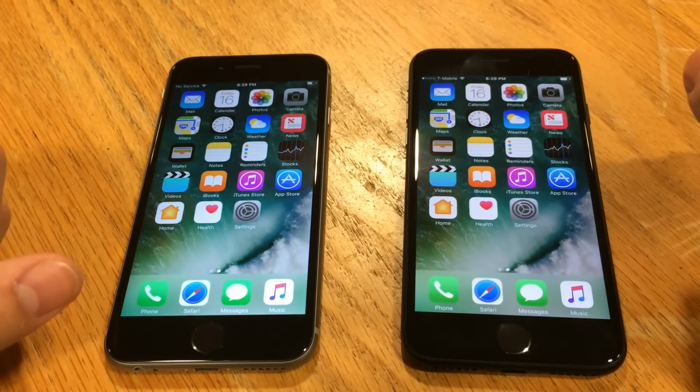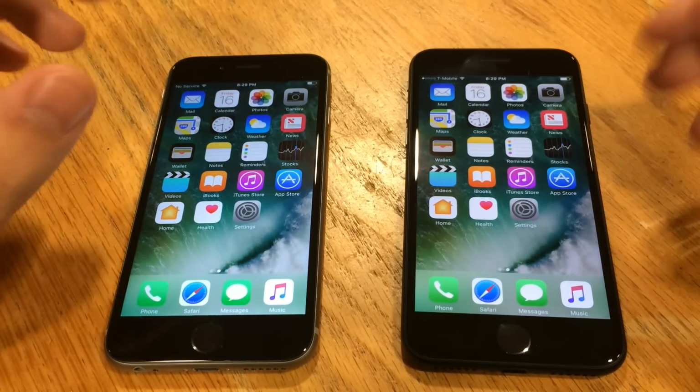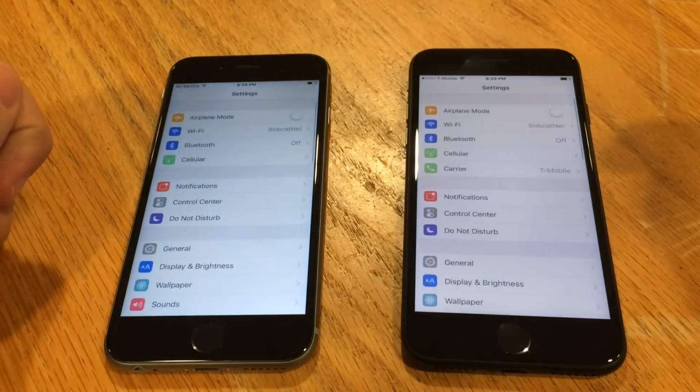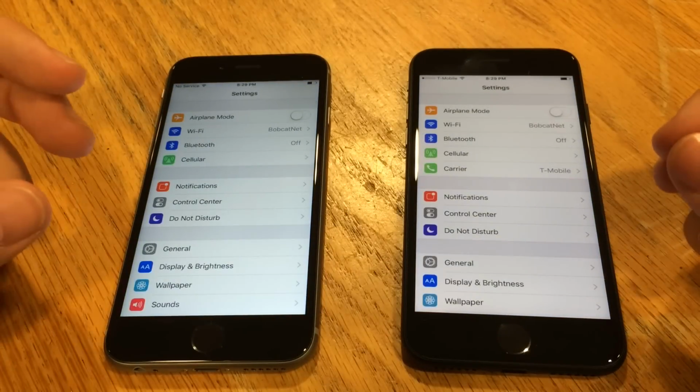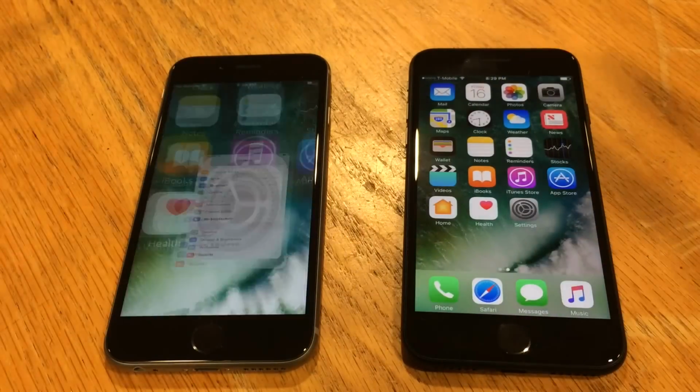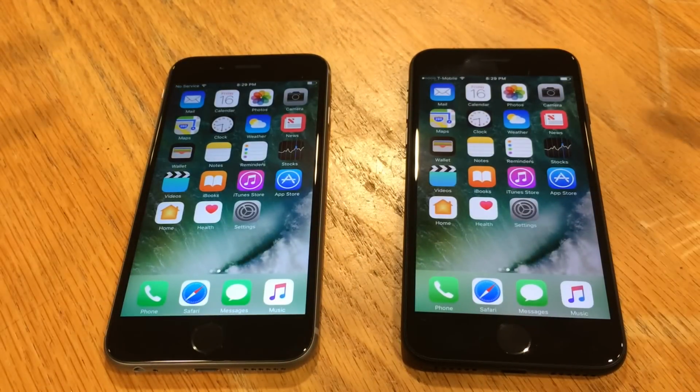So now let's do some app launching. We're just going to go ahead and jump into the settings app first here. So 3, 2, 1. And as I'm doing this test, I'm just realizing these devices are both so incredibly powerful. It's really just hard to see a clear winner, so to speak. But let's go ahead and launch some other applications.